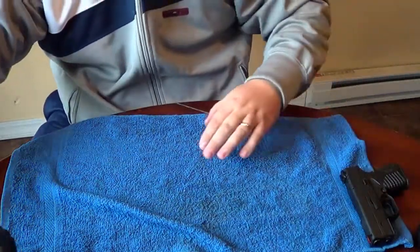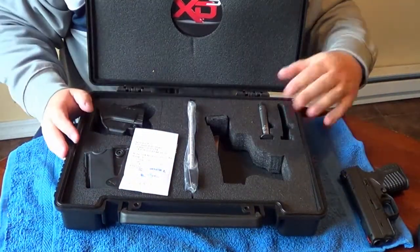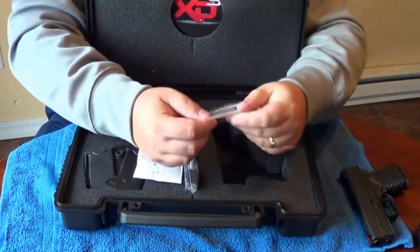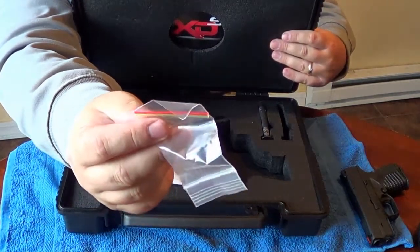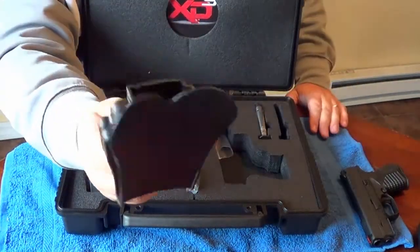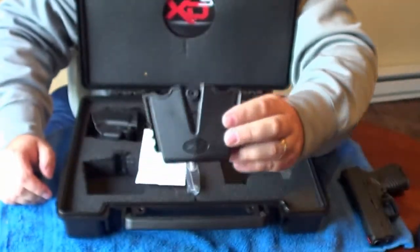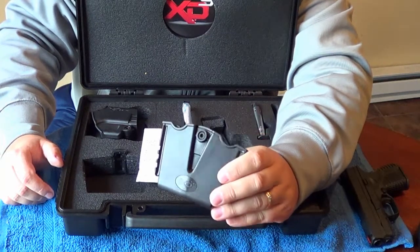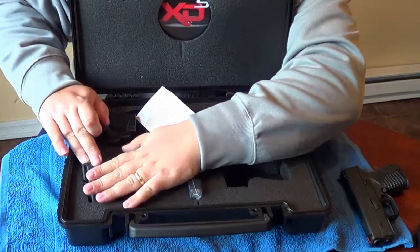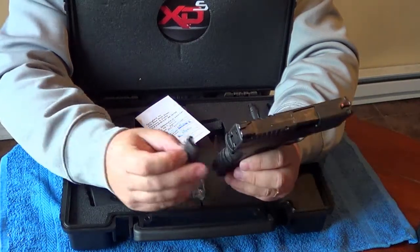Let's show you what comes with the weapon when you buy it. You get an awesome Springfield XDS case — thank you Springfield for doing that. They give you a ton of accessories: two magazines, your casing, and what looks like different colored fiber optics so you can change the color of the front sight — green and pink options you can cut to size. You also get a paddle hip holster and a magazine holster. Most people don't use the included holsters since they're not the highest quality, but they do the job if you don't have anything else. It also comes with a grip replacement for the rear in case you want something a little thicker, and they actually give you an extra one.